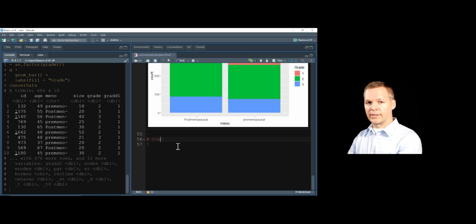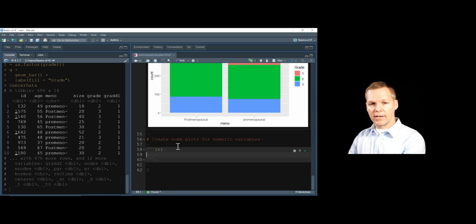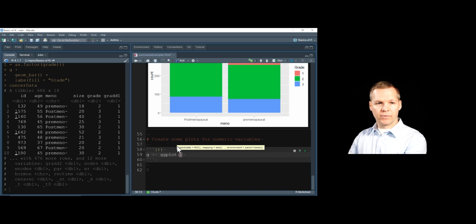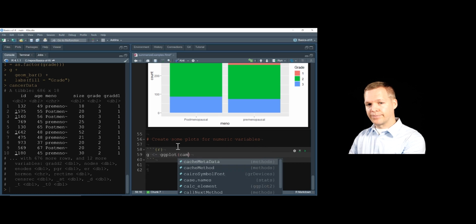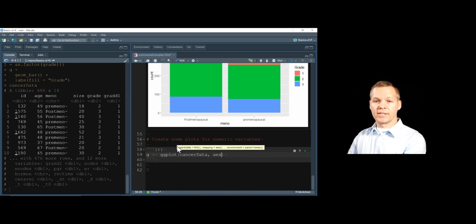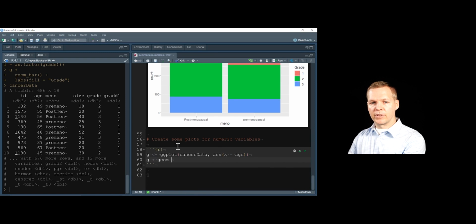Let's go ahead and create some plots for numeric variables. There we go. I'll toss in a code chunk with my hotkeys, and we'll go ahead and create a base plotting object. And let's just start with a smooth density, just like we did before. We'll go with ggplot. We'll specify the cancer data set, of course. And then we'll specify some of the aes arguments here to be global. So we'll say that the X variable, let's go ahead and make that recovery time. Now let's make that age in this case. And then we'll do g plus geom_density. We'll just use the defaults for that.